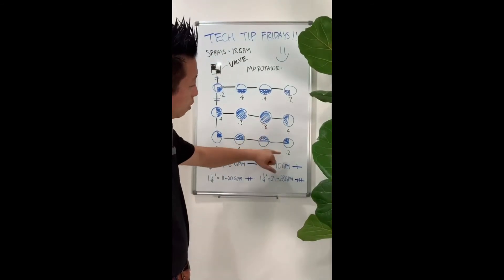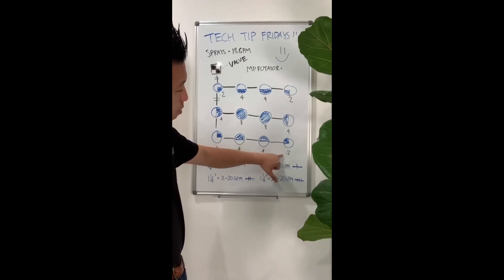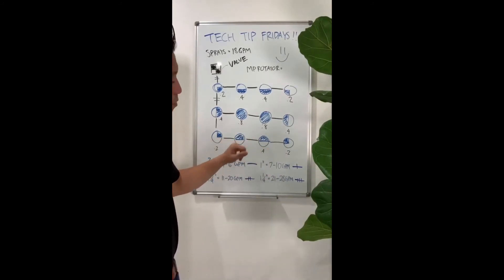So just like before, I just marked it as easy reference. The quarter throw throws about 0.2, a half throws about 0.4, and a full throws about 0.8. So just like before, what we're going to do is work our way back. And let me erase that right there.